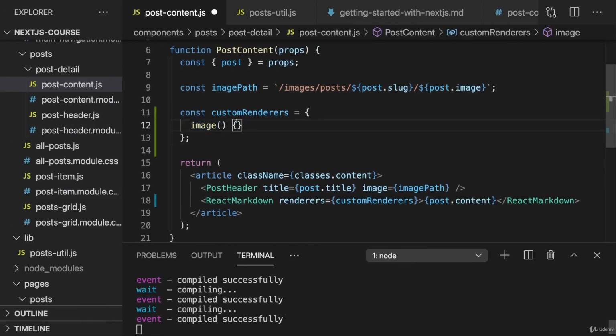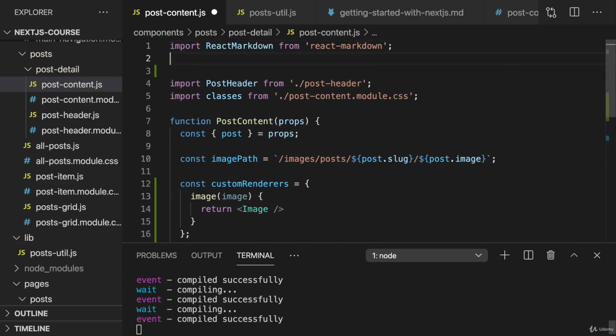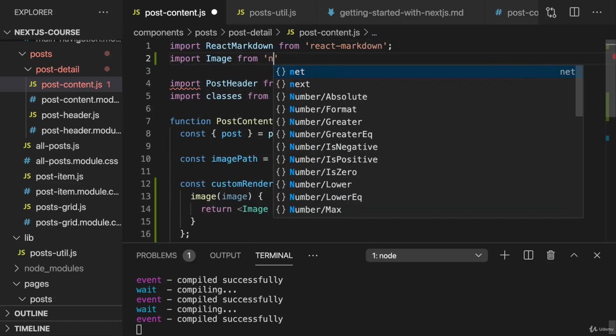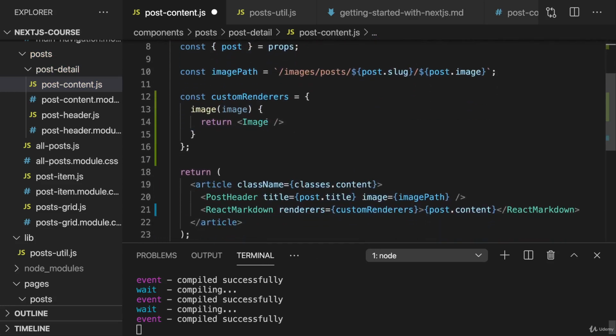So here I'm interested in an image. If we find an image, then I don't want to use the default image element, but instead this method will be called. In this method, we get data about the image which was found. And here we then should return our own JSX element. So we could return the built-in image, but then we just do what React Markdown does anyways. And we set the source and so on. That's not what I'll do here. Instead, I'll return the Next.js image component, which we therefore, of course, also need to import. We import Image from next/image, like this. So that's what we return here then.